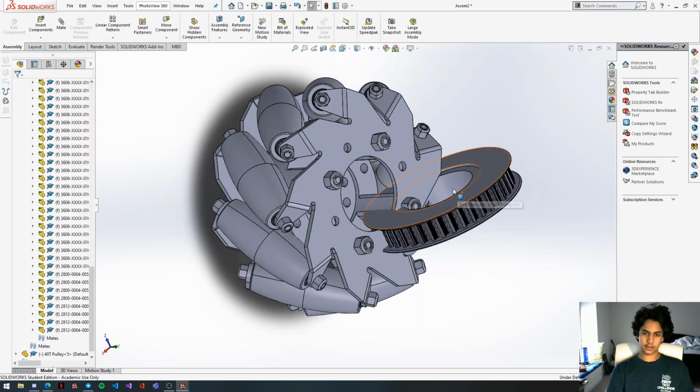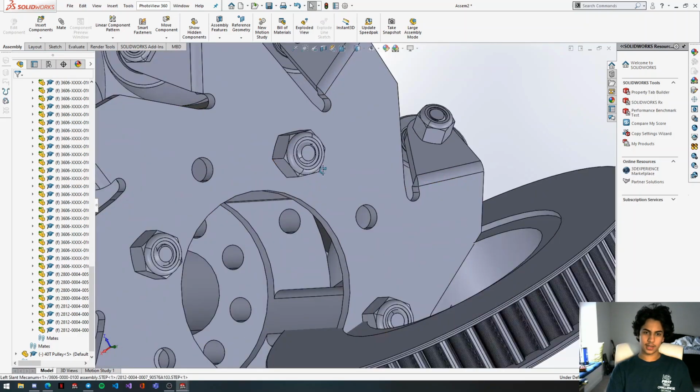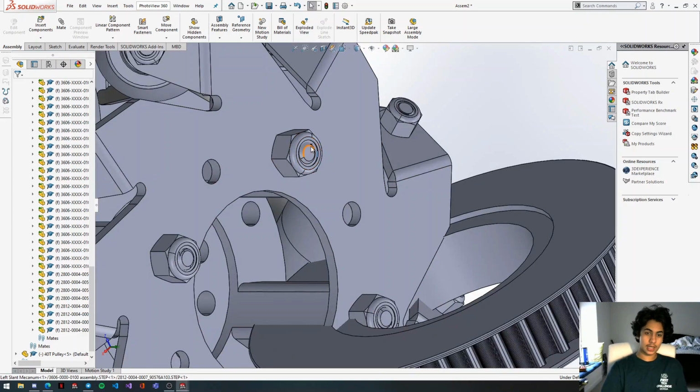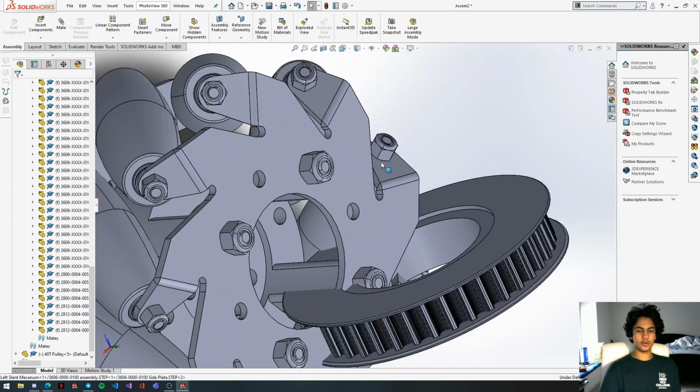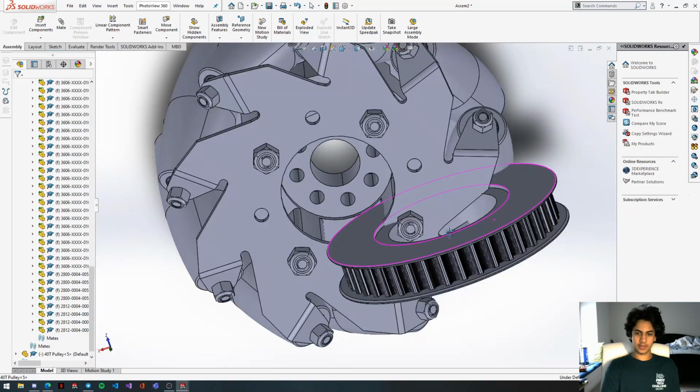I'm going to drop this down. And now what we're going to do is click this mecanum wheel, and we see that there are these lock nuts right here, which make it impossible to fit this pulley flush onto the mecanum wheel, which is bad, because we want everything to be as slim as possible. So we're going to create cutouts in this pulley where the lock nuts will be able to stay, so they won't inhibit the size of our mecanum assembly.